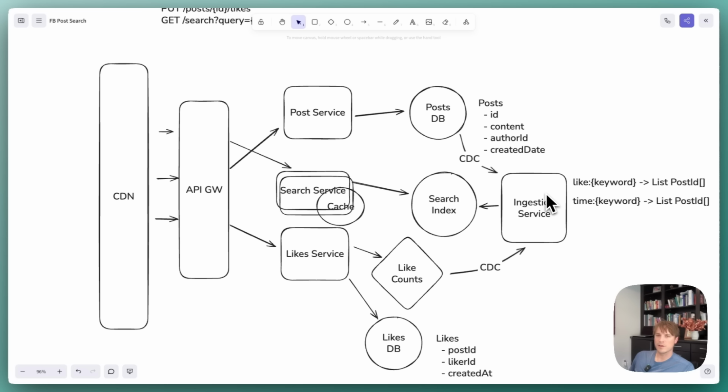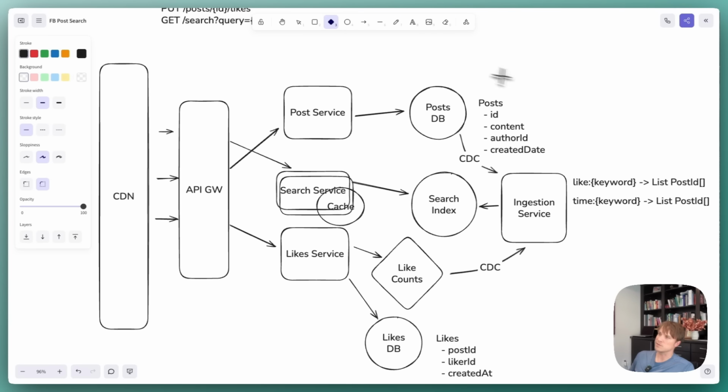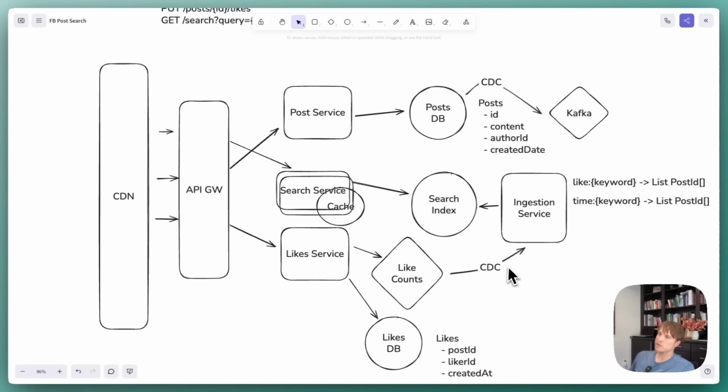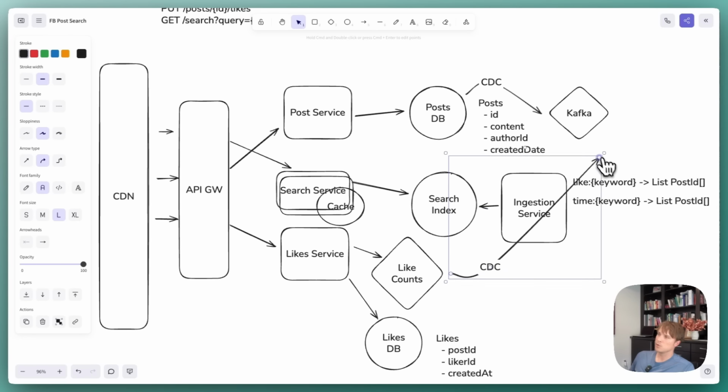The solution for this is frequently for us to introduce some sort of async processing. Remember, we've got a minute to work with, which is a pretty long time from a system design perspective. So what we might do here is introduce Kafka into our design. And instead of having our ingestion service directly read from the CDC stream, we will have our post database and our like counts write to a Kafka topic.